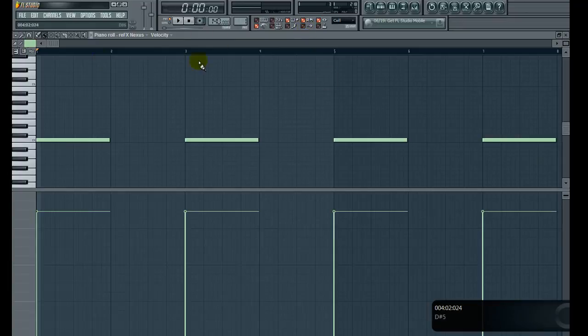And if you don't have that enabled, it will not scroll. So let's take a look at that. As you can see, the time marker was out of the window, but it was not scrolling with it.